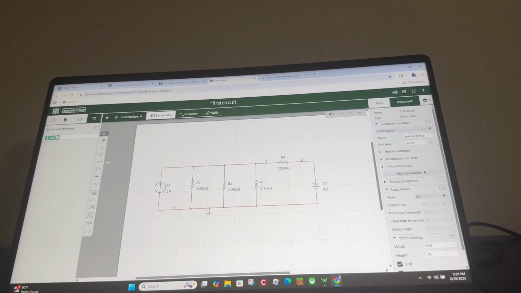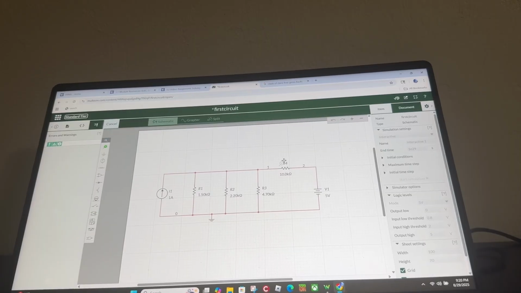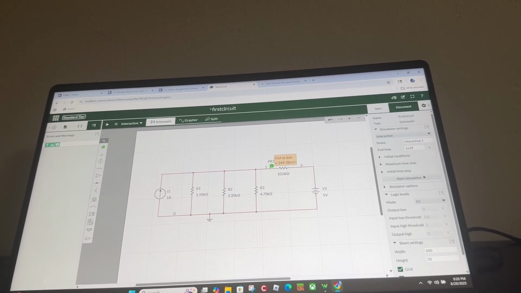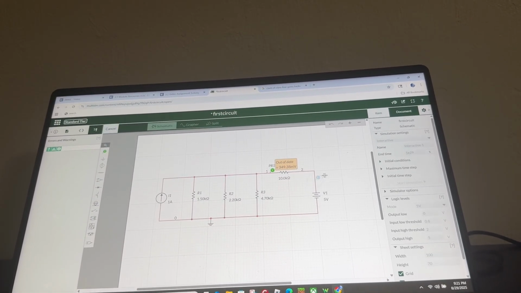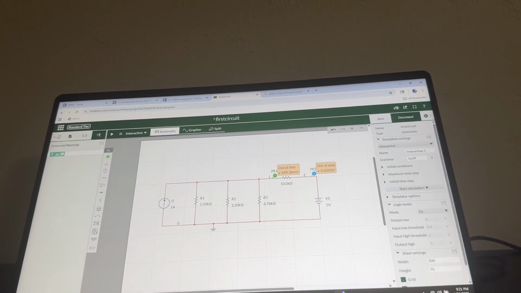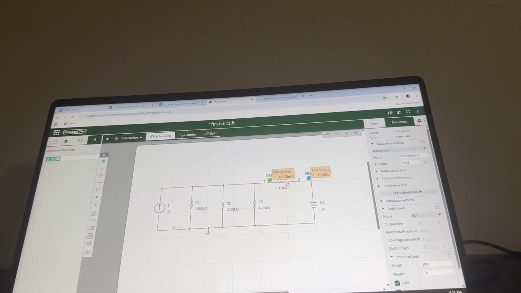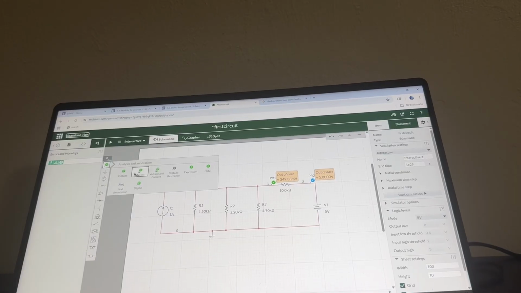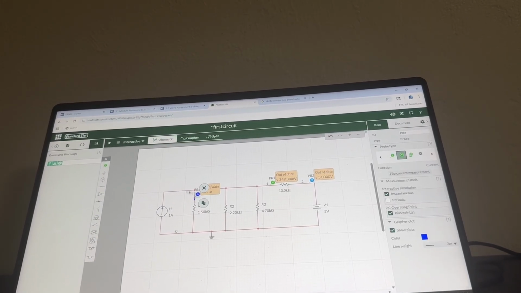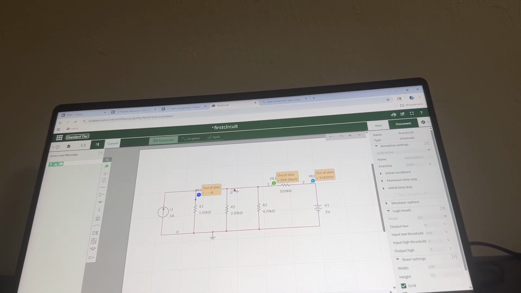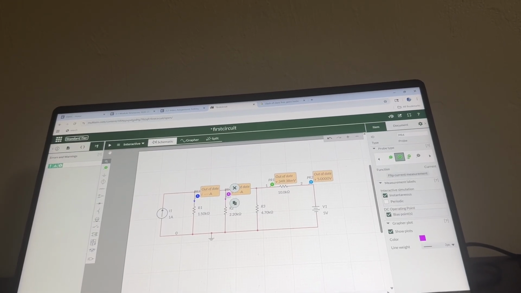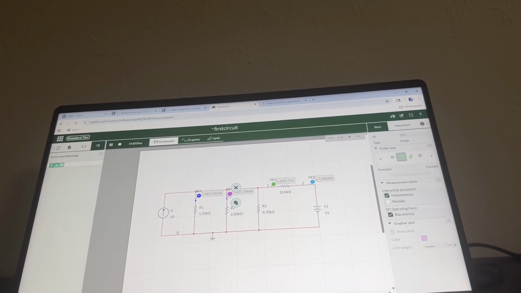And then to use the mesh solution, you grab your voltmeters. We'll stick it here and put one over here on the other side of the resistor. Oh, it's already calculating. That's pretty neat. Take your current from here and your current from here. And right now you get these values.